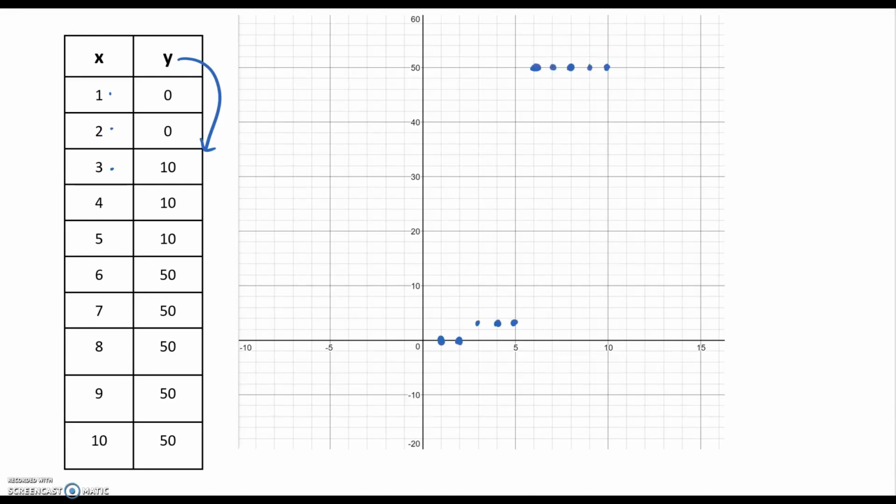Okay, if you take a look at my graph, yours should look something like this with your points. Very different looking. So from week 1 to week 2, you make $0 in revenue. So you kind of stay flat there. Then in week 3, you jump up to $10 and you stay at $10 until week 5. After week 5, you jump up to $50 where you stay until week 10. So you kind of get these like 3 different lines here.